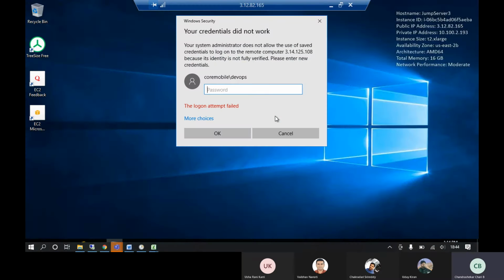So this is the DevApp server. Okay. So admin at core. Okay.